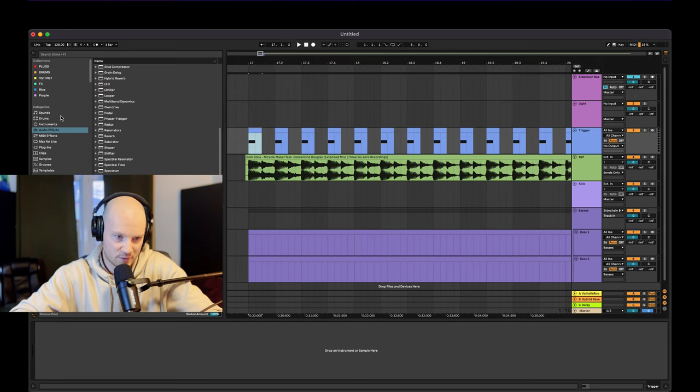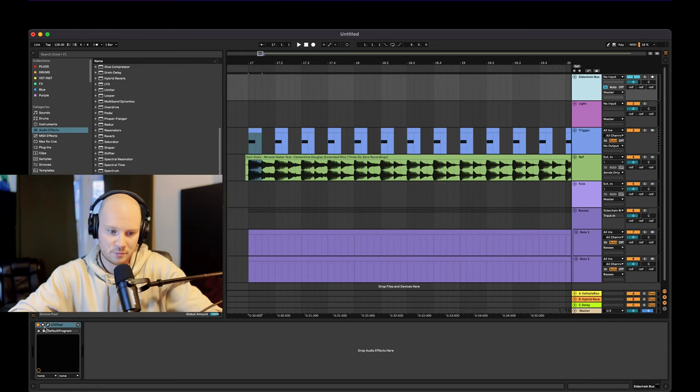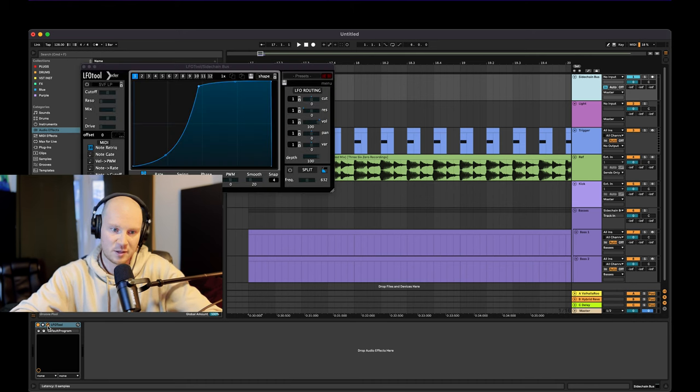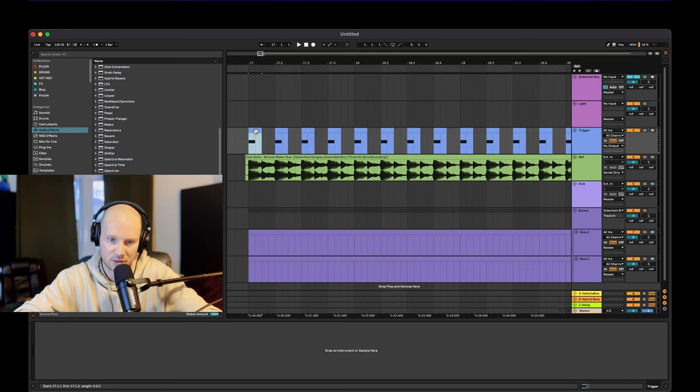And what this means is, like, you know, I have this kick drum here. And so then as I'm building the song, I'm going to duplicate this MIDI note everywhere that there's a kick drum. And then on LFO tool, what I need to do is have it set up in MIDI note retrig mode, and have it set up to envelope mode. And what envelope mode means is it's going to play this curve, and if it stops up here, it's just going to stay up here. It's not going to duck back down. It's just going to play once every time a MIDI note happens.